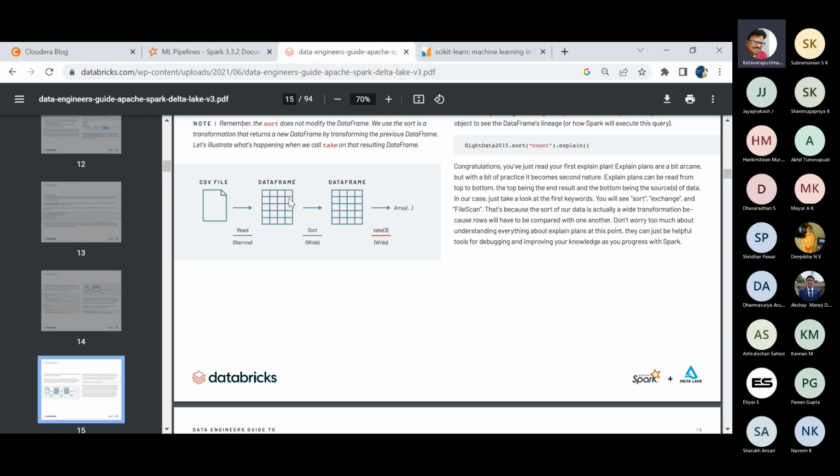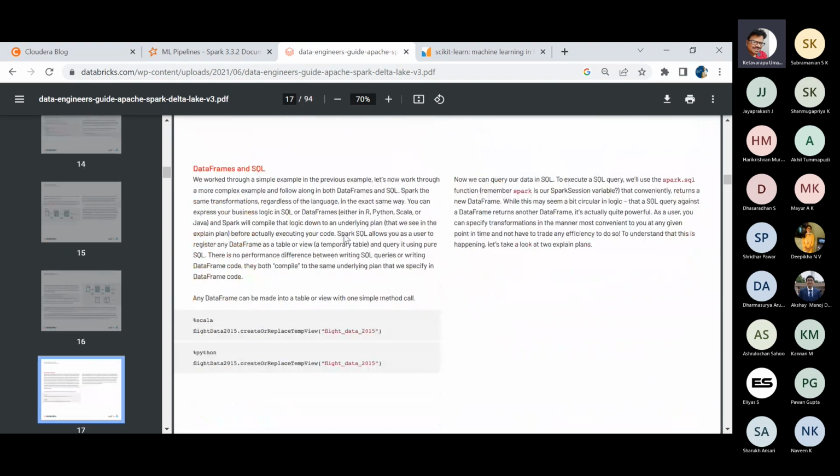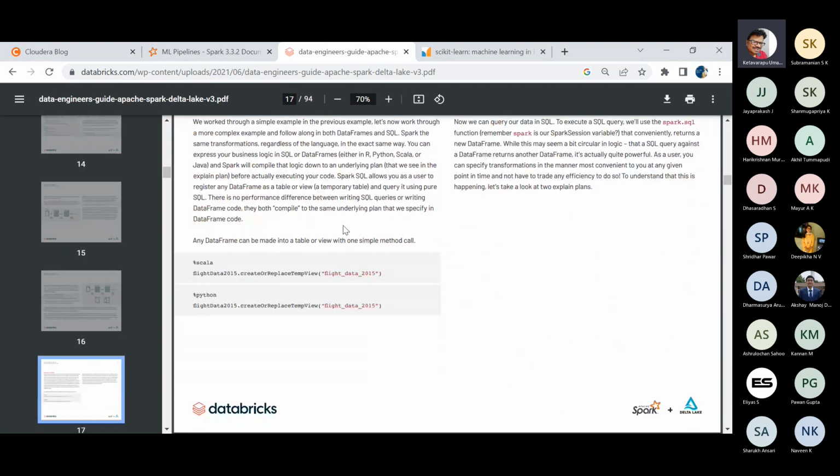Now one more point, guys here: Dataset is not there in our PySpark, but that is there in Scala. As we are focusing on PySpark, it is enough to go by RDD and DataFrame usage. Okay, and then DataFrame and SQL, how I need to use the DataFrame and how I am able to create the appropriate table.